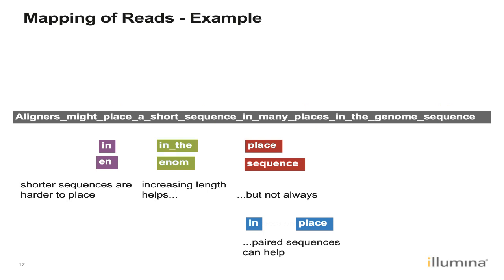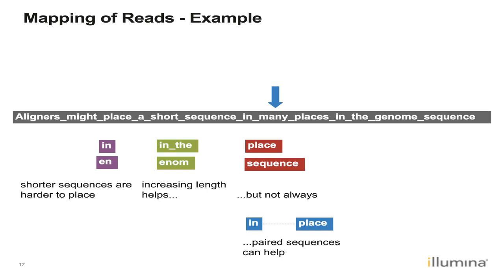So in your paired end example, you now have "place", which is paired with "in", meaning your read one was covering "in", and then read two is covering "place". And then we can safely align that to only one location, which is right here, where the "in" matches here and "place" matches here.